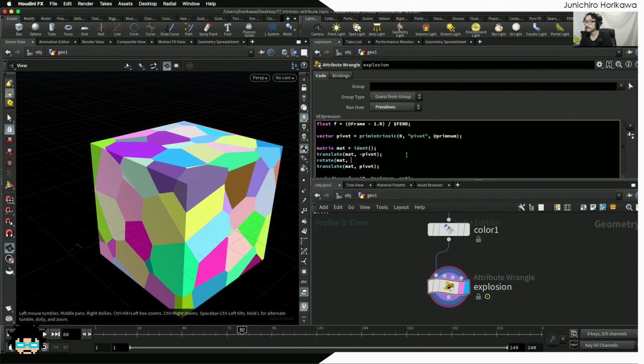It might be better based on the frame value right here. So let's say f multiplied by some integer value. So int chi, ang, and maybe multiplied by pi.